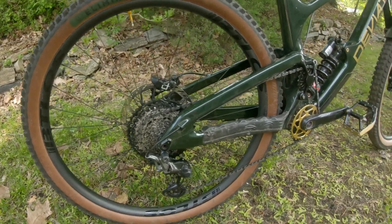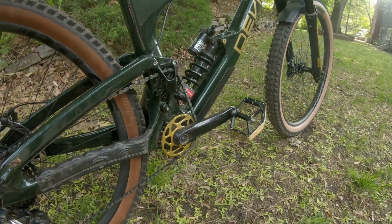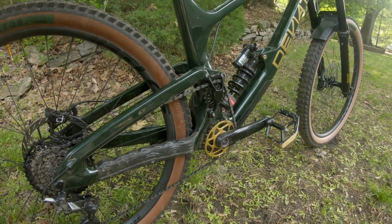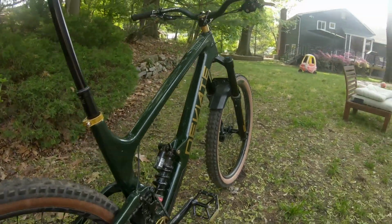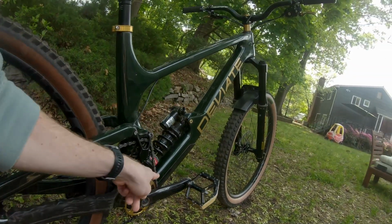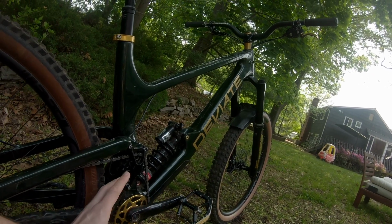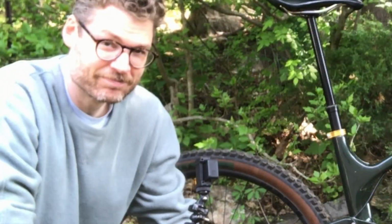Part of the reason I don't need that is because I'm running a 30 tooth oval. This is an Absolute Black oval, and I'll do a separate video on this, but I didn't know going into it that on a high pivot bike, you need to make some adjustments for the oval because the chain is going up instead of back. You actually have to rotate the oval forward 69 degrees. Nice.